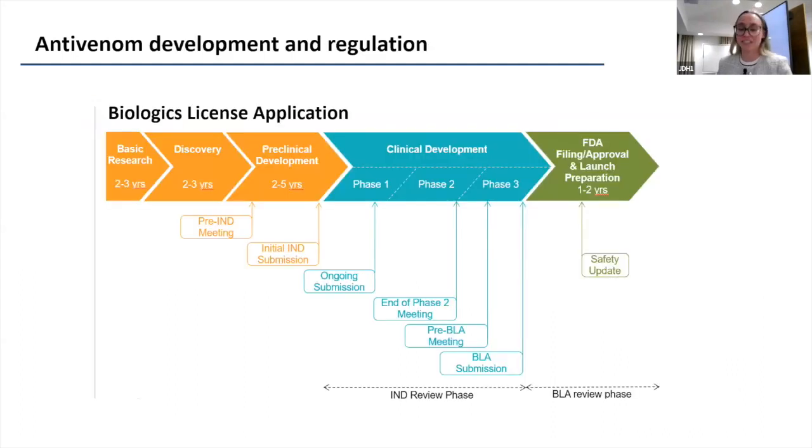So just stepping aside a little bit, what's traditional for new treatments, say biologics and small molecules, is to go through a pathway for regulation and approval by many regulatory bodies. So you've got your basic research and discovery, preclinical development, which is typically your pharmacokinetic studies, efficacy studies in different animal models, to then get a work package going for clinical trials, clinical development, before then going through the filing and approval of these new therapies.